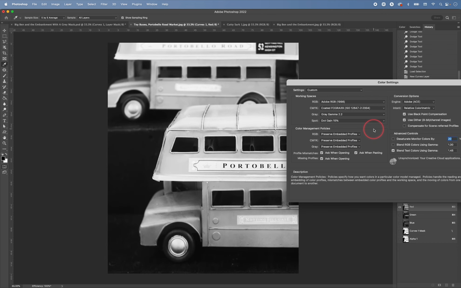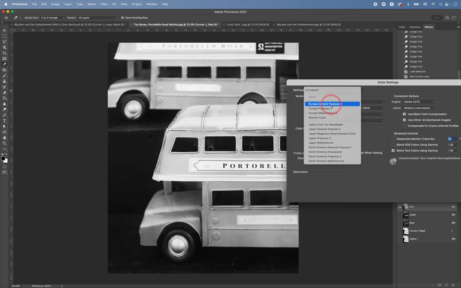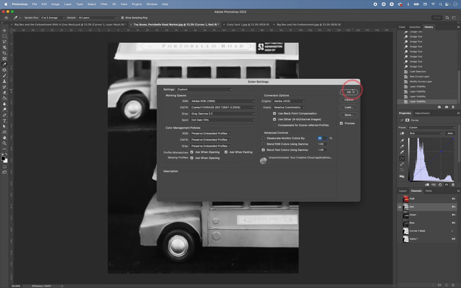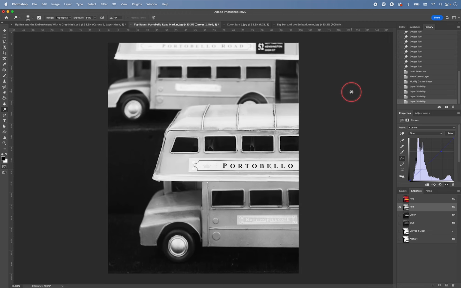These two color settings presets set the gray working space to the dot gain of 15%, which is significantly less contrasty compared to the gamma of 2.2 used by the sRGB and Adobe RGB color spaces. In other words, even though the grayscale setting does not affect the color of the image itself, it does affect the grayscale image we see in the channels panel, and in this way, the contrast of the masks we make from these channels. So in order to get the best masks from the channels, we should make sure to set our grayscale working space to gray gamma 2.2.